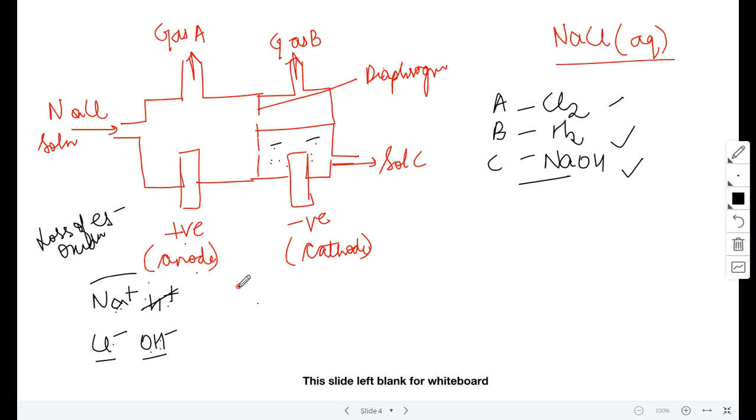They have asked why NaCl has to be molten. That means they are just asking you why they cannot take solid NaCl. Why? Because those ions are in fixed positions. They cannot move. Whereas when NaCl is in molten form, or in aqueous form, they can easily conduct electricity, because in liquids the ions are mobile. They are free to move.